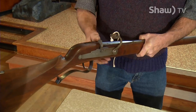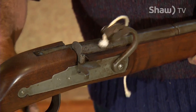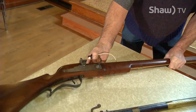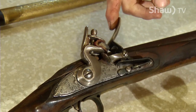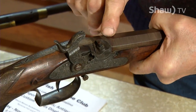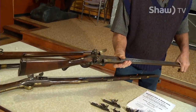We've gone from using a piece of burning string to ignite the powder in the 1600s, to a flintlock, which is striking sparks using a piece of sharp flint onto a piece of hardened steel, which went from the mid-1600s right through until the mid-1800s, and then using an explosive percussion cap, and that lasted well into the 1900s. Despite the constant evolution, the older systems are still very valued.